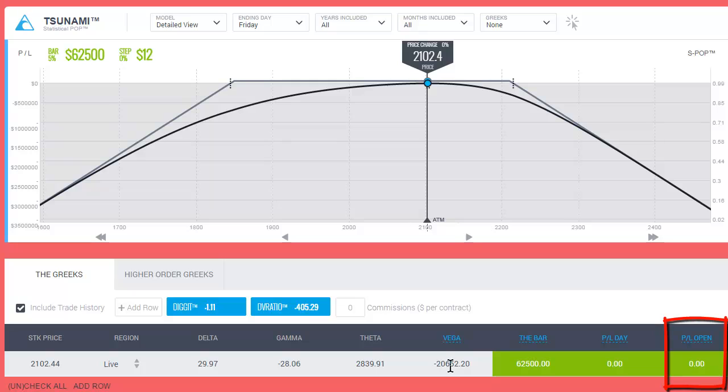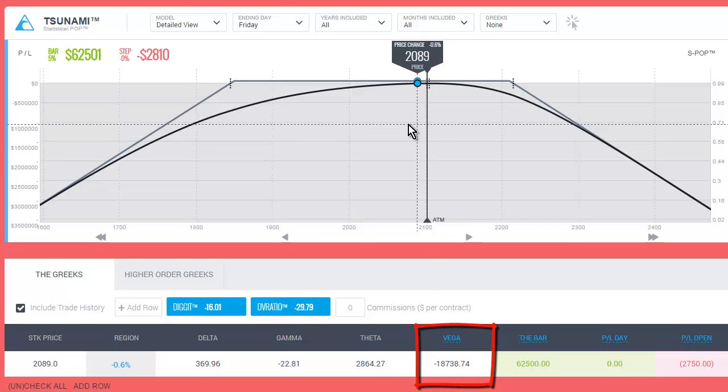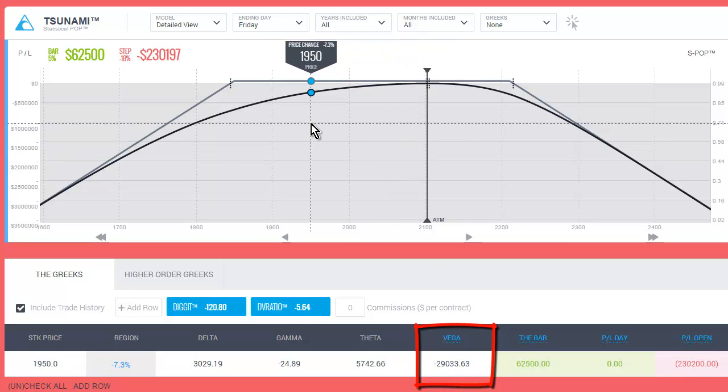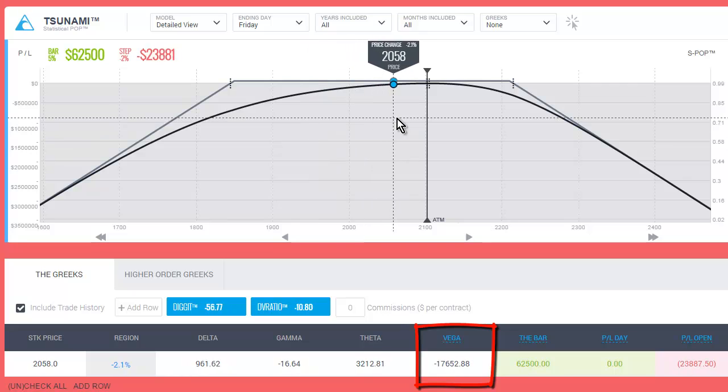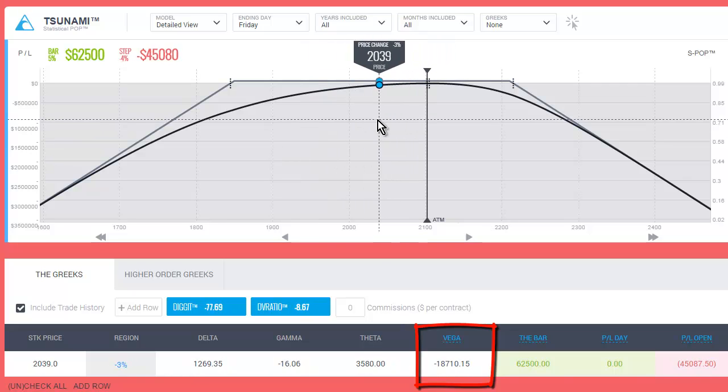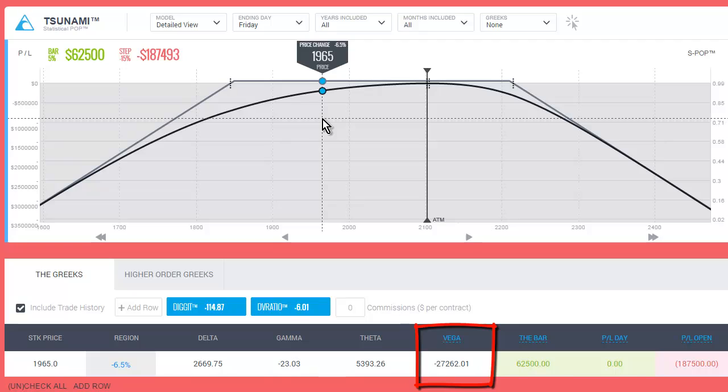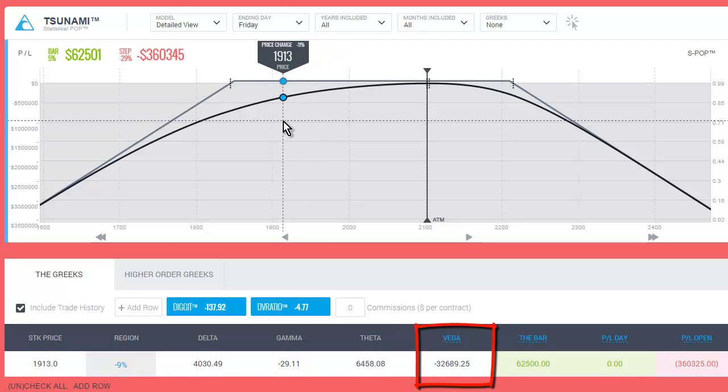So we're looking at using about 50% of their buying power. Now we also have to look down here, and again, move the decimal to the right a couple. As you can see, the Vega position on this trade would be about negative 2 million to start with. Over here, let's take a look, it's about the same, where it gets a little bit worse, it looks like.